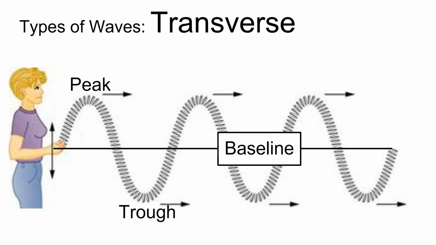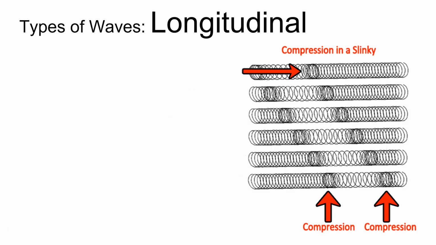The first type of wave that we have here is a transverse wave. Transverse waves are the waves that go like this. They go up and down and up. That's kind of what you normally think of as a wave. That's not the only type of wave out there, but that's what we end up making with the simulation. If you have a slinky, that's probably what you ended up making with that, though you can make other types of waves with a slinky.